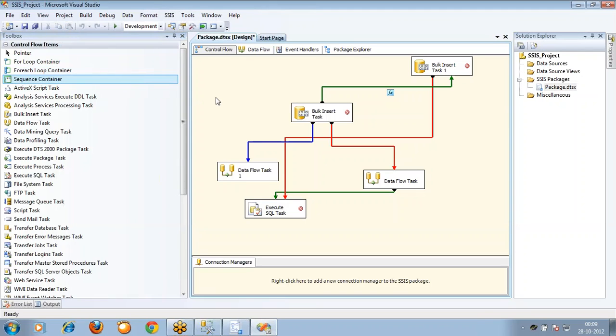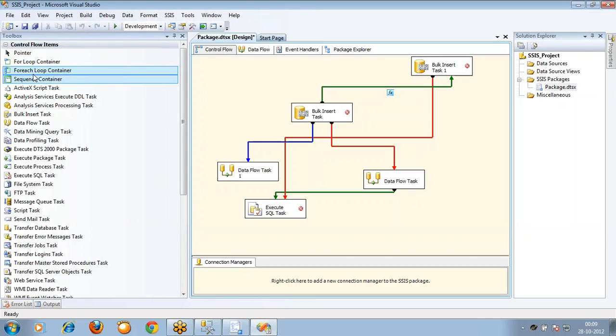By default, there will be a task host container whenever you create a package, and all the tasks that you drag and drop into the package will be assigned to the task host container, which will not be visible. That is the default one, and these three are the visible containers.